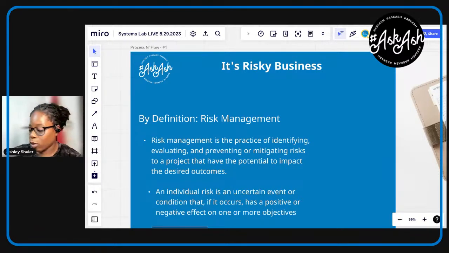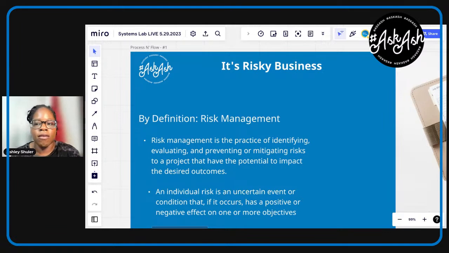We're told to do it because we've got the good old PMBOK. Come on, people, certified in the space, right? We got the PMBOK, but do we actually have a database? Are we at least writing it down in a Google Sheet, right? And so oftentimes we run into risk when stuff happens.